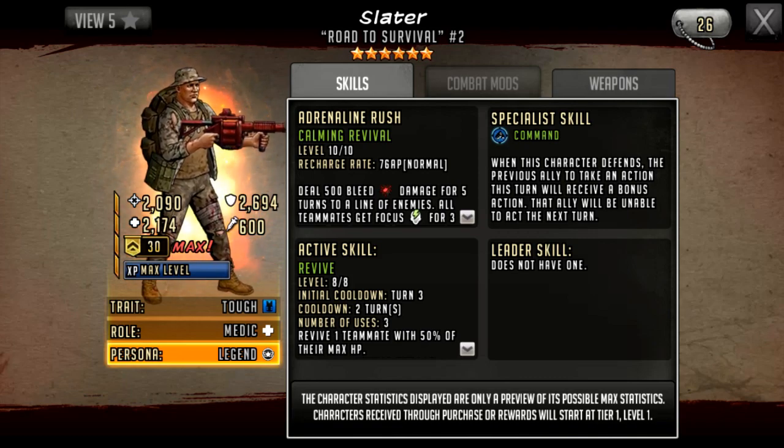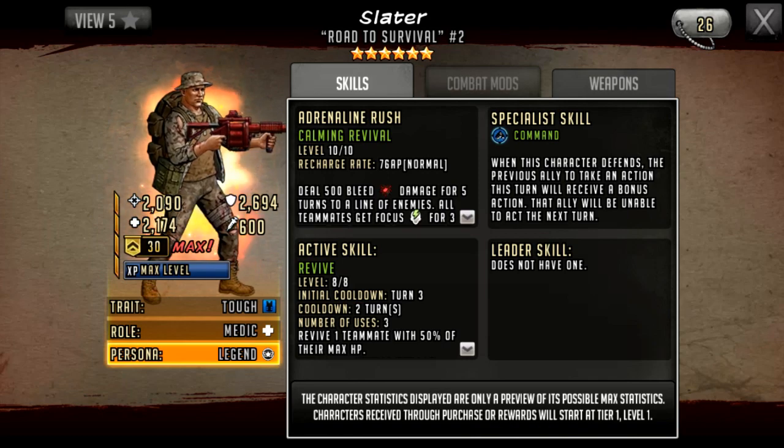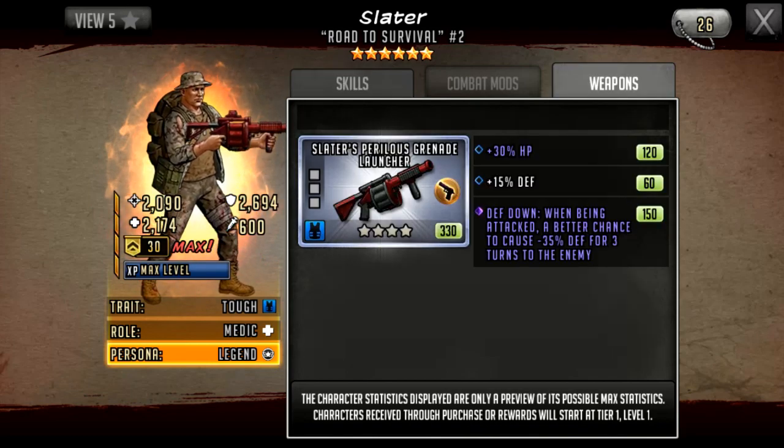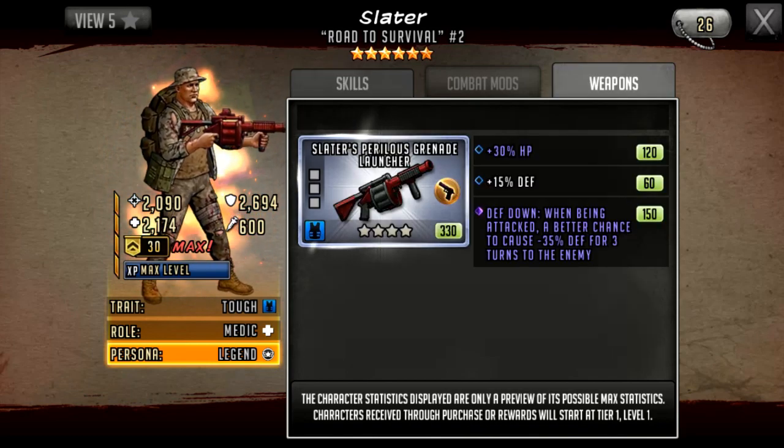Not really. If anything, Xander's adrenaline rush is quite nice because it guarantees someone else to get a rush, which would be an S-class character most of the time. So yeah, it's very questionable. He has got an attached weapon, and this is where they could have sold it, but they haven't really done that very well. 30% HP is good.